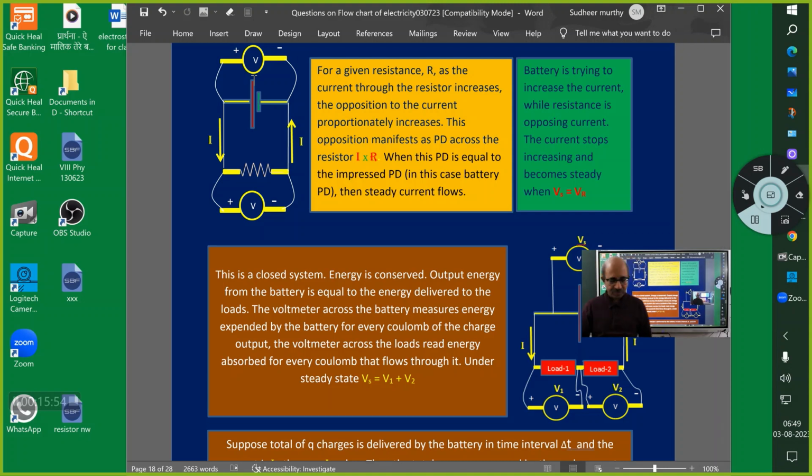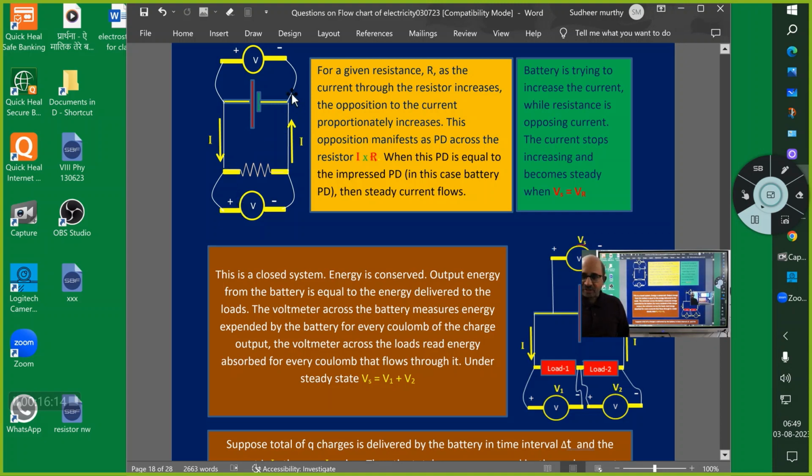First of all, understand. I have connected one resistor here. Can you see? As soon as you connect it, the current starts flowing. You can see current I coming out, going through the resistor, and going back to the battery. Correct? Now I have connected one more voltmeter to the resistor.